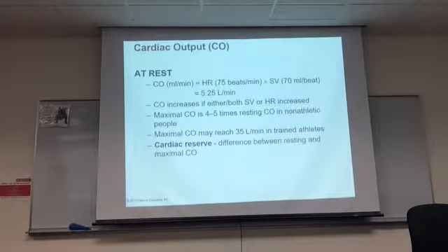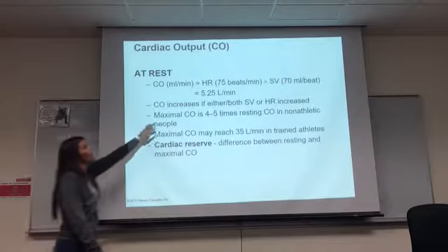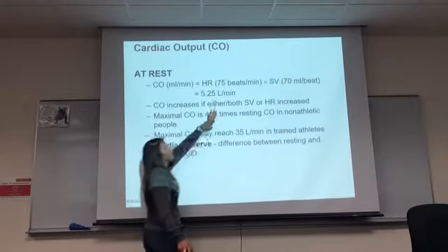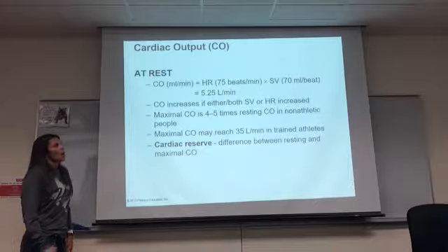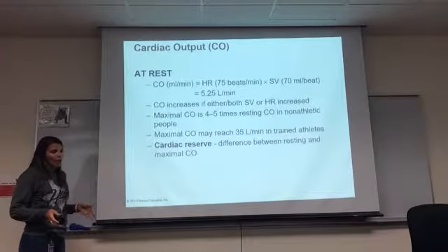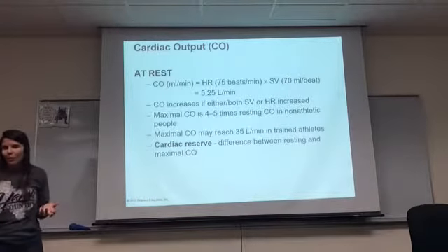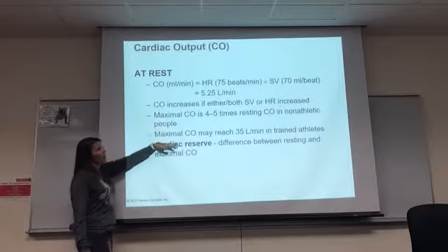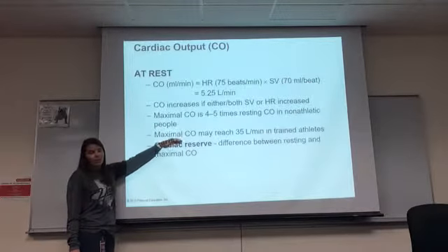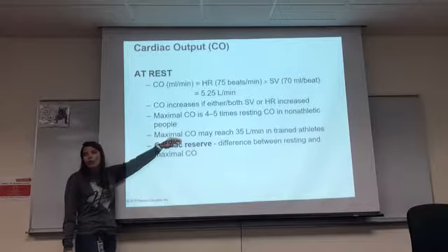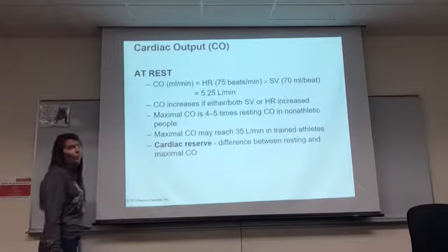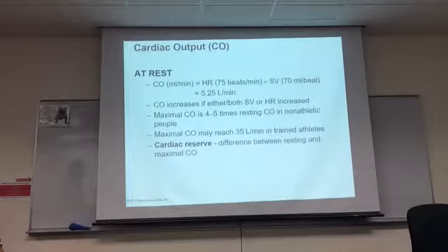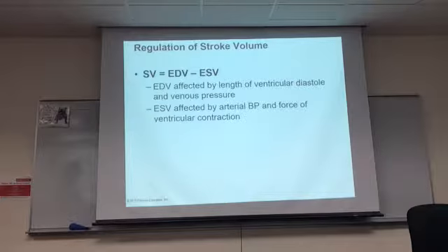I just misspoke. So at rest, we would expect around 5.25 liters per minute. For people who are out of shape, it's going to be rough whenever they do start to pump more blood. If you are in really good shape, it's not, so your heart doesn't struggle as you're starting to circulate more blood for whatever reason. So it mentions 4 to 5 times for people who are non-athletic, and those who are athletic, you can pump a whole lot more blood.